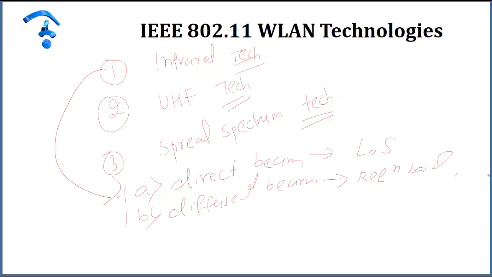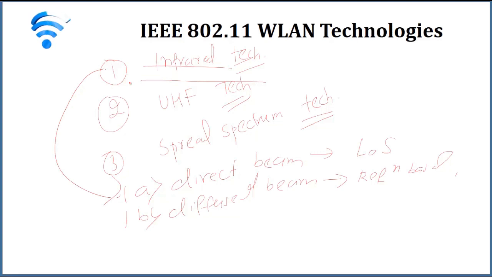The next thing is UHF. But before that, I think we must understand the advantages and disadvantages that should be considered for infrared. So the advantage would be that there is no regulation for use of this kind of infrared, no government regulation. The second thing is that its immunity to EM and RF interference is good. Just for these two reasons it could be used. And as for disadvantages, there are a hell of a lot of them. It's a short range, and it cannot penetrate solid objects.